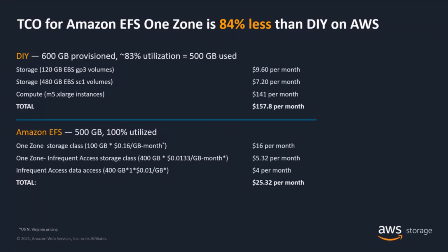Notice also that because EFS is completely elastic, you don't have to over-provision your storage. You pay only for what you use. In this very simple example, EFS provides 84% savings relative to a DIY OneZone solution that has lower availability and durability and does not have any other EFS features or native integrations.